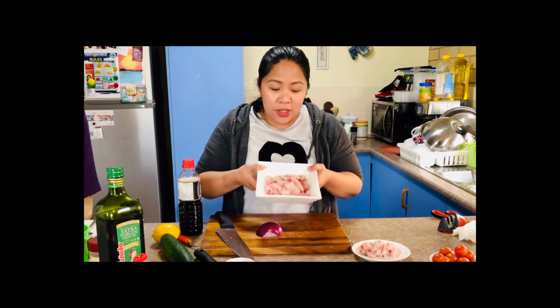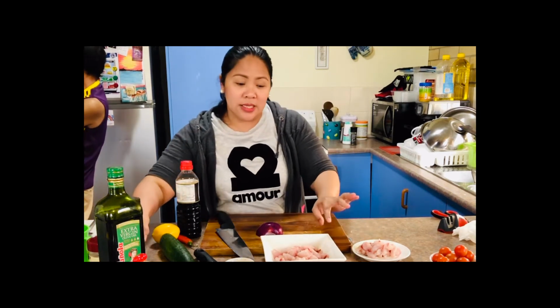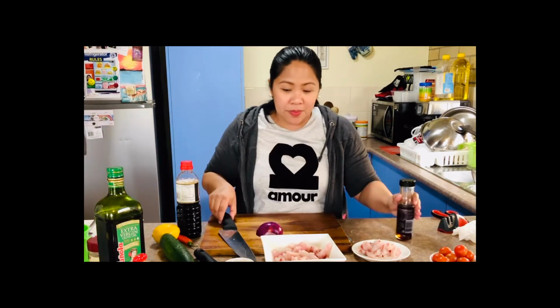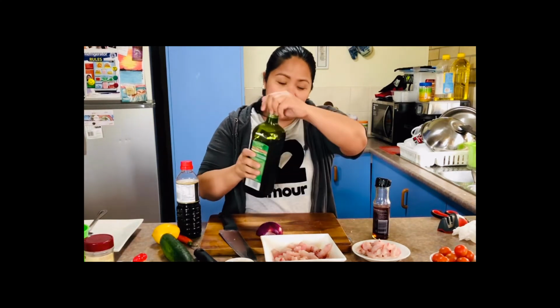Sashimi, so it's all cut now into small pieces, thin slices, really thin. I planned to make kilawin, so I'm using sesame oil instead of olive oil. Half and half.